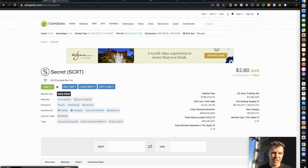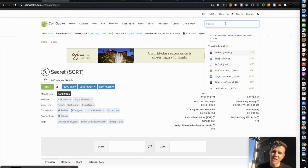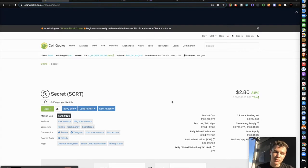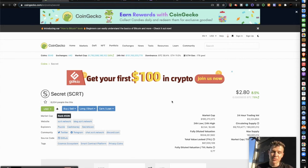This is the first thing you want to do if you hear about any new project — just go to the search window and type in 'secret' to pull it up. Here's all the information you need if you want to do your own research. This will just be a general overview. Secret Network has a market cap still under 200 million dollars, so just to get to a billion that's a 5x — I think this is a very undervalued project.